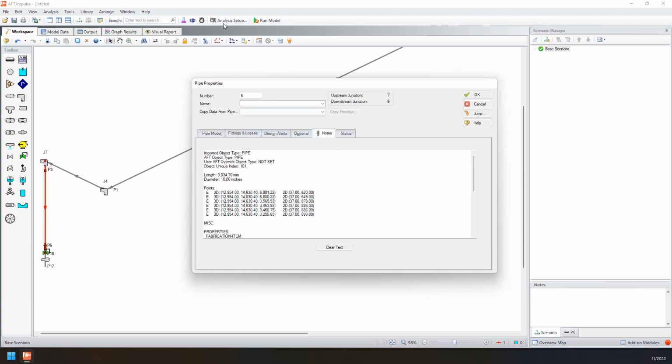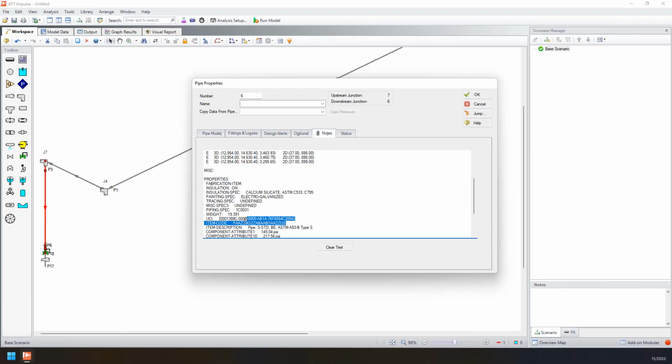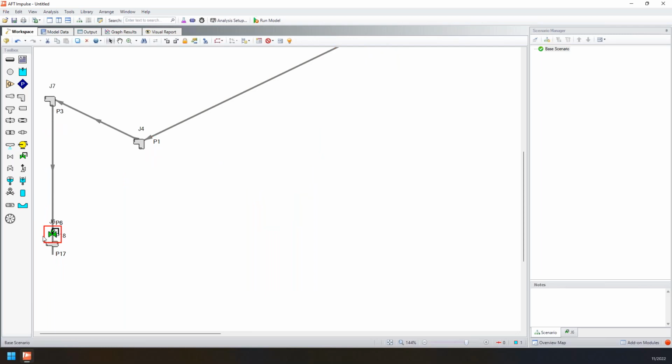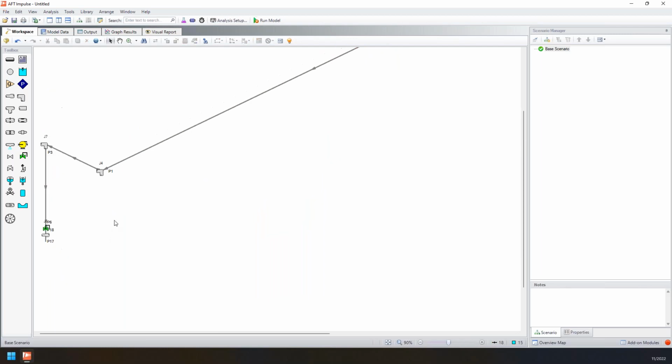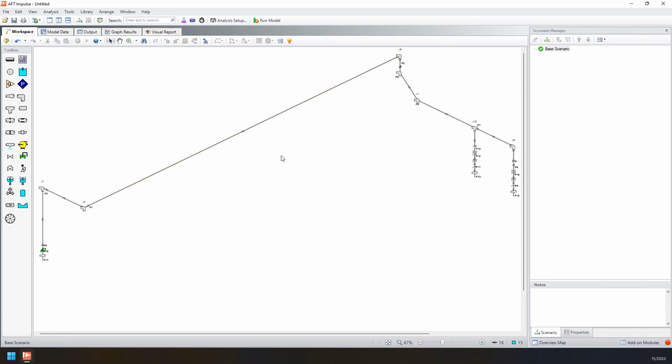With this notes field, again, you can also search this from the search bar up top, and that should be able to identify things like your item code as well. We also saw with the valve how that was brought in as a control valve, again, saving you the step of replacing that later. So this was our first import of our PCF file.